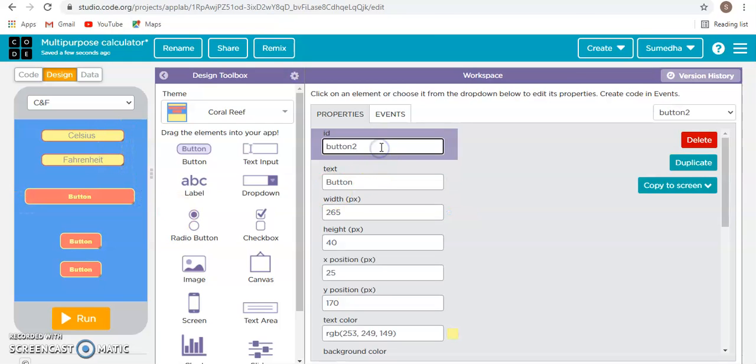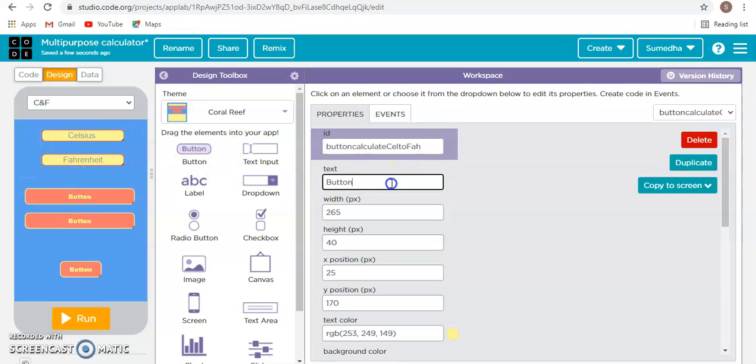This button should be calculate Celsius to Fahrenheit, and this one should be, okay.